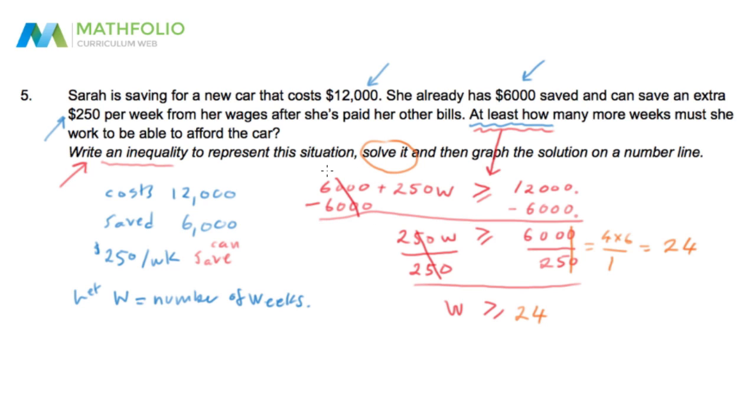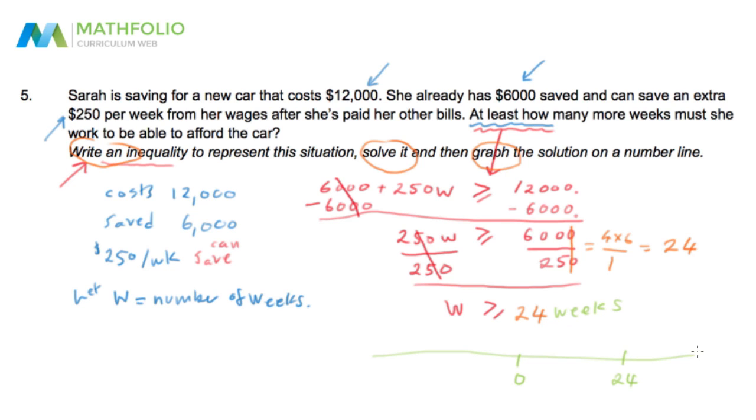Notice I keep going back to this question to make sure I'm doing every single part. I wrote an inequality, I solved it, but I still need to graph it. So for graphing, I'm going to change to green. To graph this inequality, we would draw a straight line, or as straight as possible, with a ruler. I labeled 0. I'm labeling 24. And really, this is 24 weeks as well. Alright, so write an inequality, save it, so W must be greater than or equal to 24 weeks.